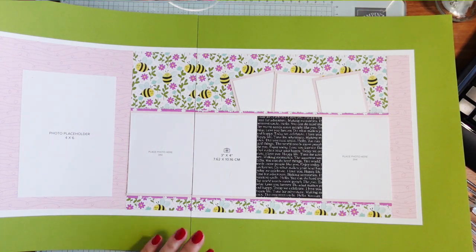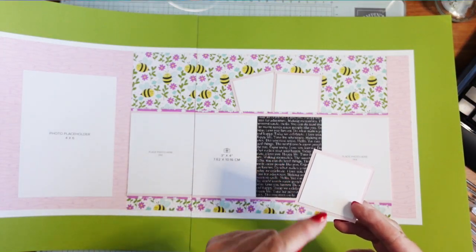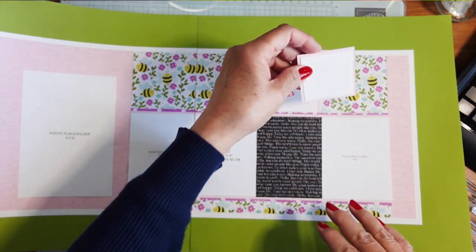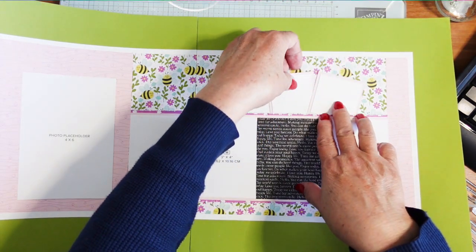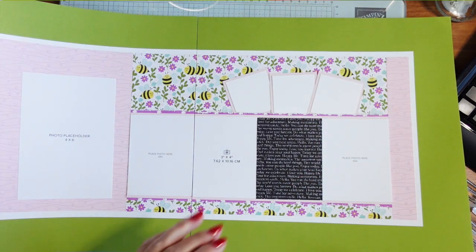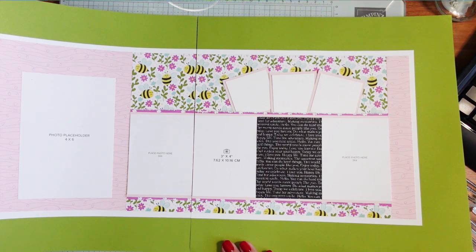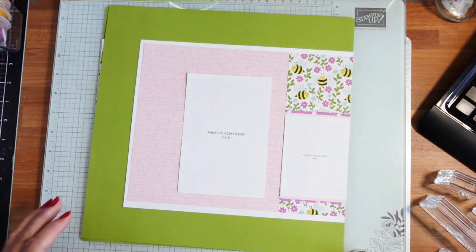And there's the second page, and I've tucked some little 2x2 inch squares in here. I haven't adhered them down, and I cut a little piece of that same pink that I used down here at 2.25 by 2.25. So I've got a little something going on here. I've got a ton of photos, and I think it would be cute to do something there. For now, I've just tucked those in there. I've got so many pictures of her in cute outfits, I definitely want to do something. So let's start with this page and see what we can do here.